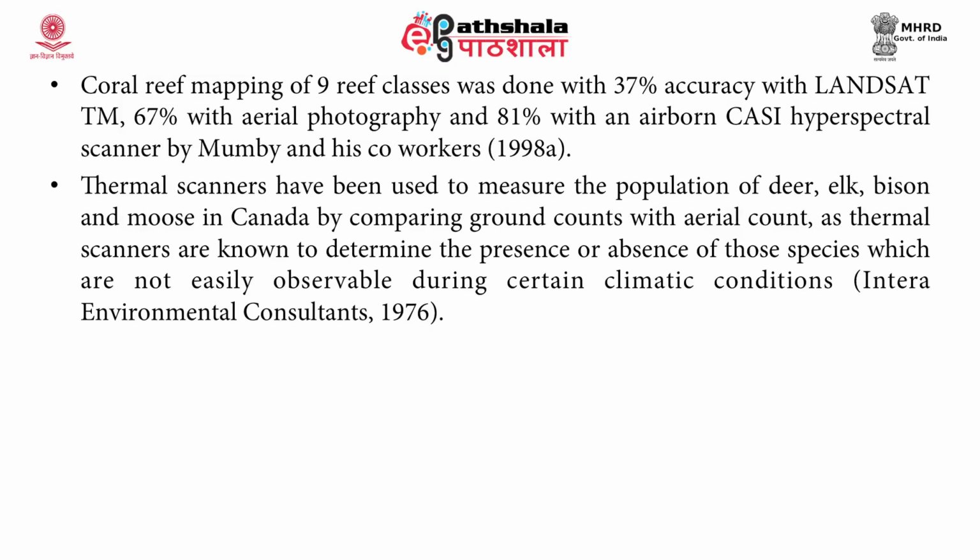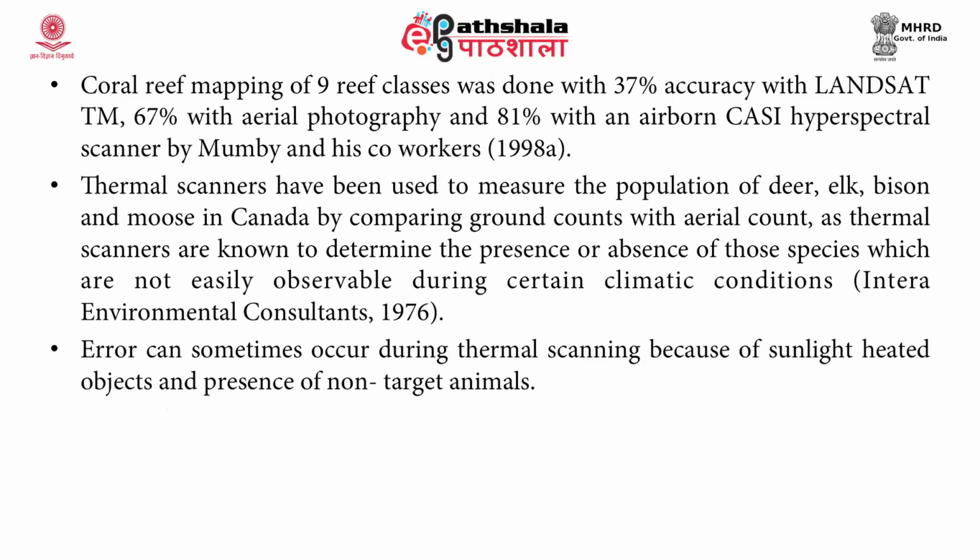Thermal scanners have been used to measure the population of deer, elk, bison and moose in Canada by comparing ground counts with aerial counts, as thermal scanners are known to determine the presence or absence of those species which are not easily observable during certain climatic conditions. Error can sometimes occur during thermal scanning because of sunlight-heated objects and the presence of non-target animals.